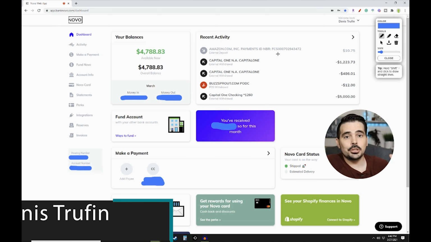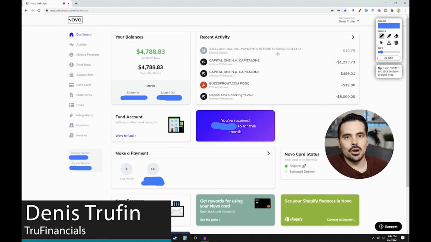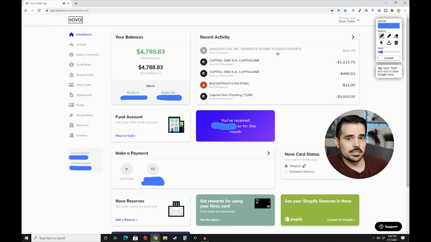So today I'm going to be showing you through the back end of the Novo business bank account. Now this is for a lot of small business users such as myself, so I figured it might be best to show you guys what the dashboard looks like and see if maybe this is a bank you want to go with. I recently actually had to switch, as my old bank did end up closing, maybe yours did as well.